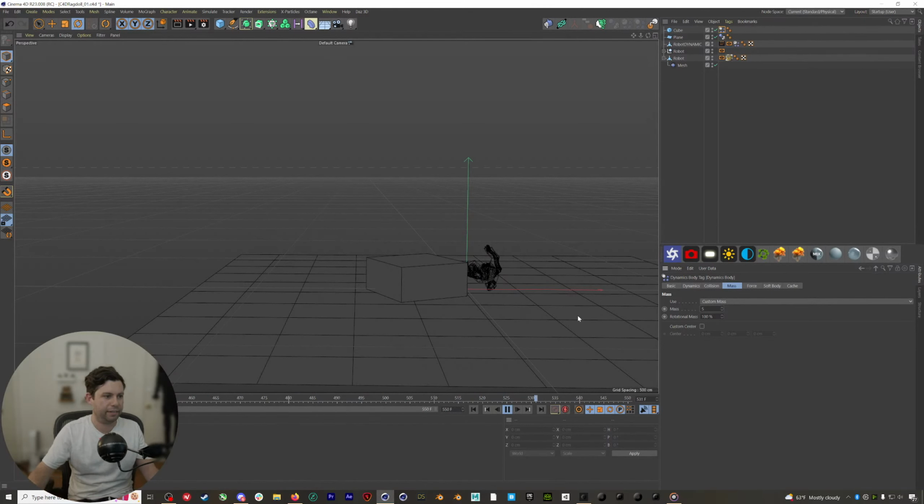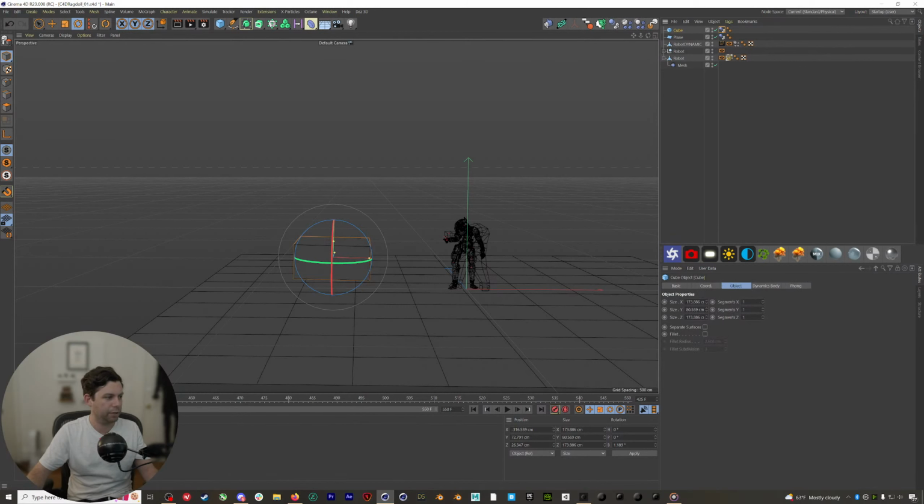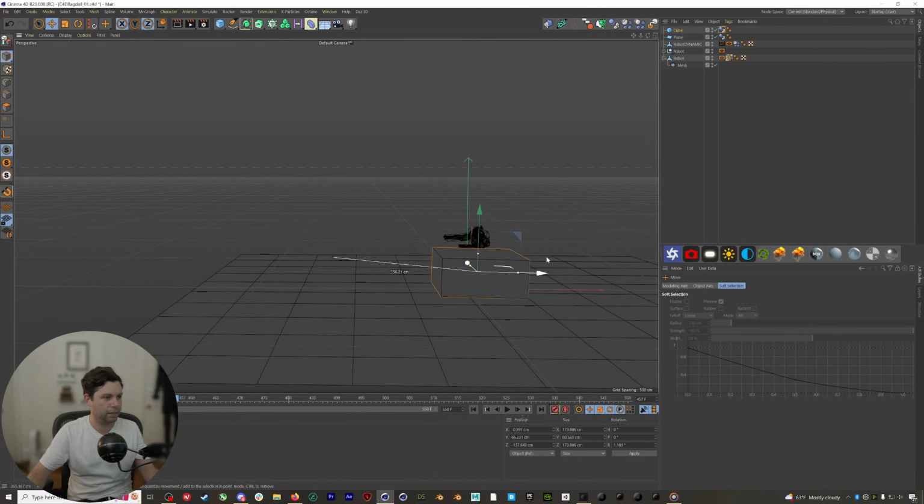Let's change it to 5. Let's change it to 15. And what we would probably do realistically is we would actually just create a collision thing, and then we would just keyframe the car to come through, right?